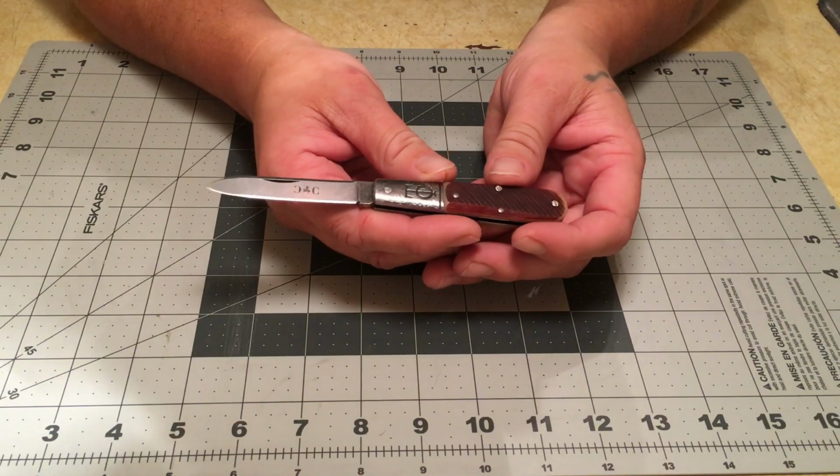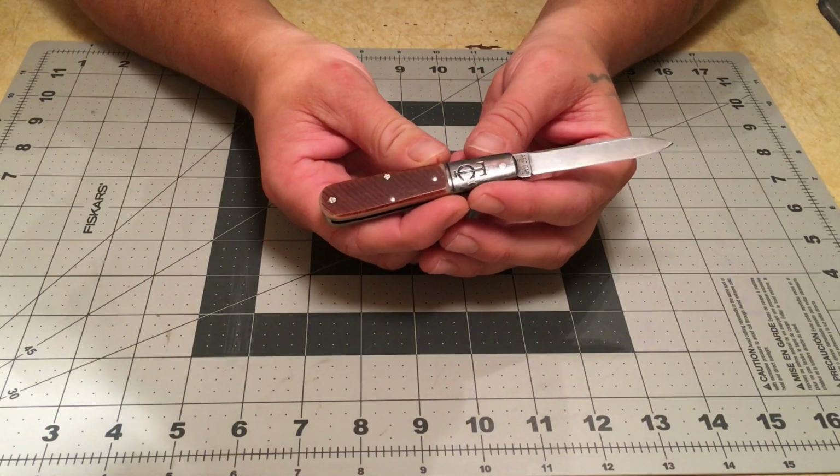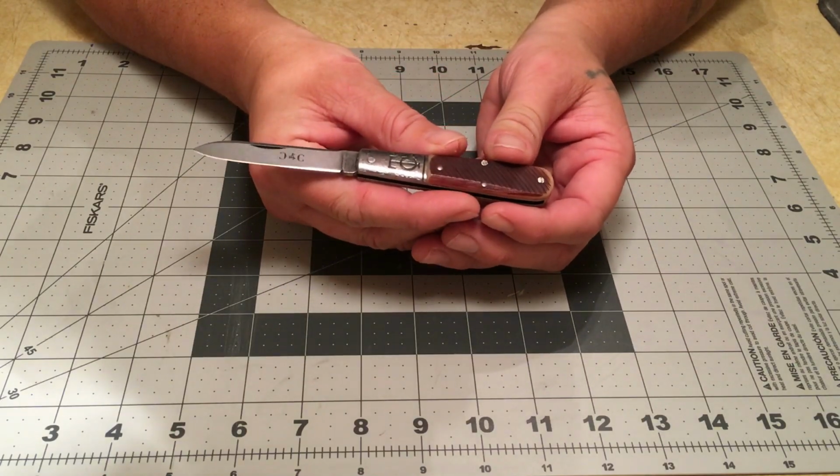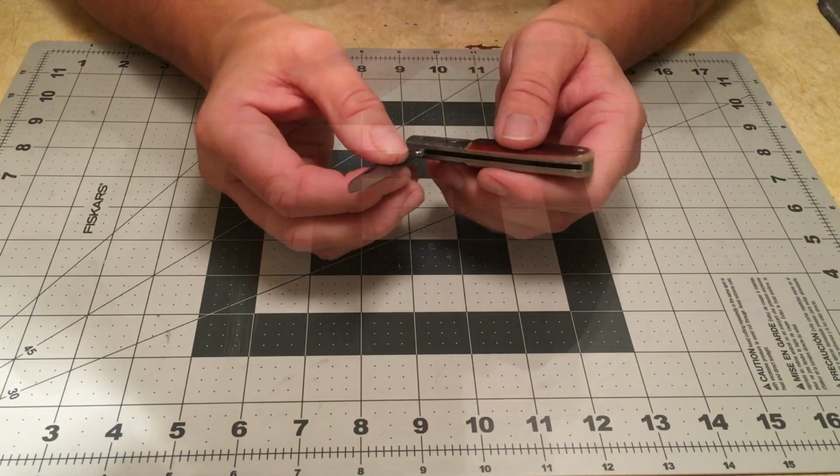Well, Dom, your knife is ready to go. I will get this in the mail after the holiday and get it back to you just as soon as possible. I hope you enjoy it. I'm gonna oil it up.